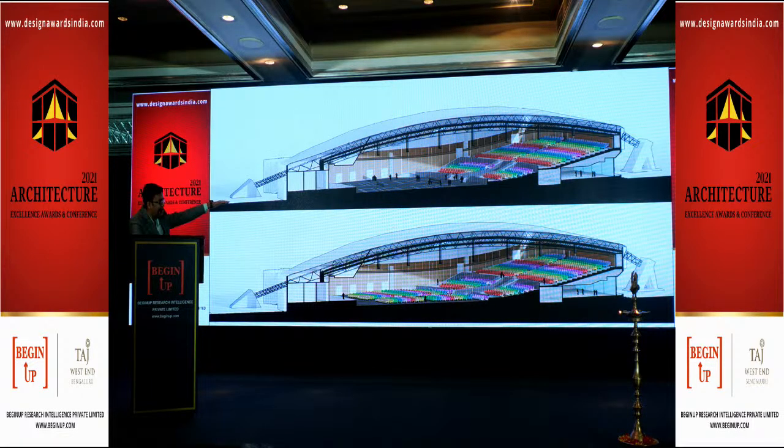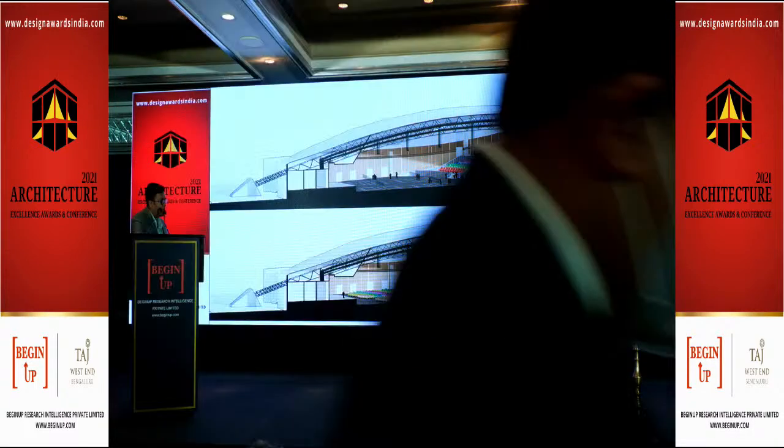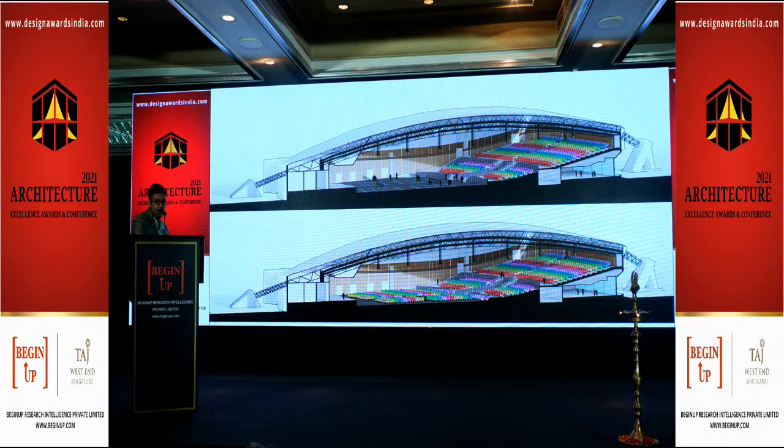The flat area could be used in multiple ways, both for sports and for other kinds of congregational activities. You have the permanent seating on the rear end, which has a constant exposure both towards the stage as well as the flat area. And should you want to use a complete 3,500 seater hall, we just add the chairs. The benefit that came along with that was that we were able to use every single inch of the space for 365 days. A 3,500 seating, a 100,000 seating, happens only three times in a year. And for the rest of the 360 days, it's a wasted carbon footprint.